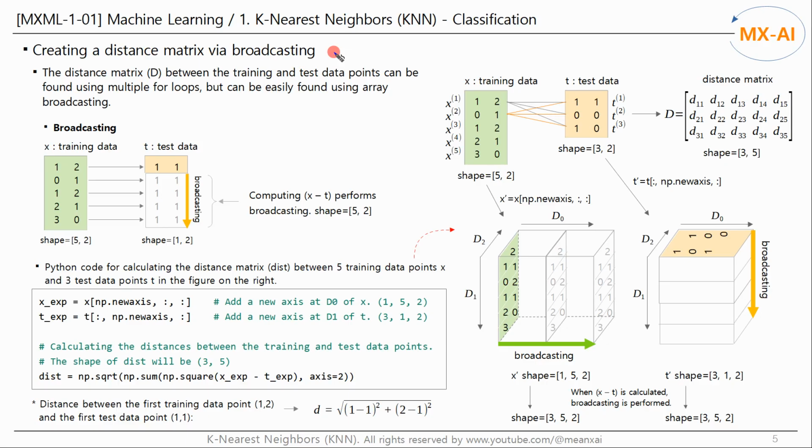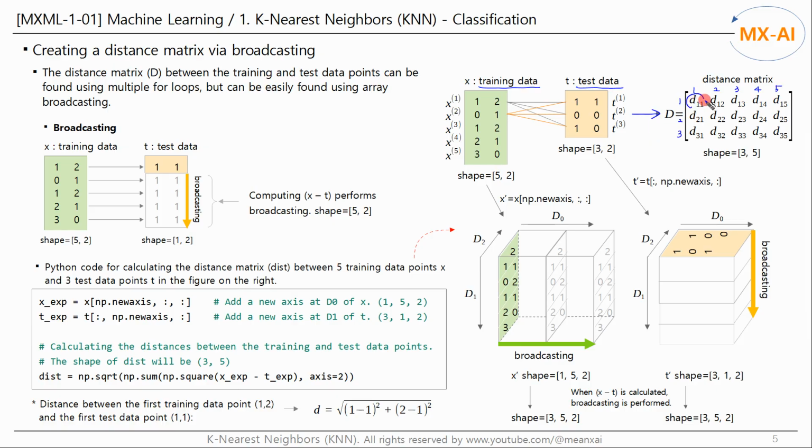Next, let's look at how to compute a distance matrix using array broadcasting. Given 5 training data points and 3 test data points, we want to compute pairwise distances for all combinations and produce a distance matrix like this.